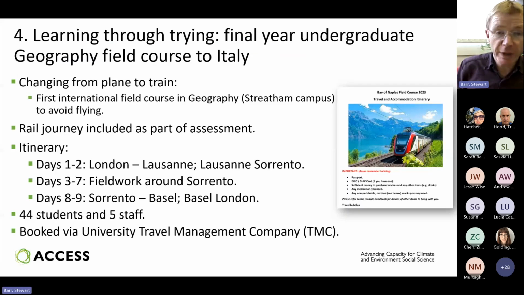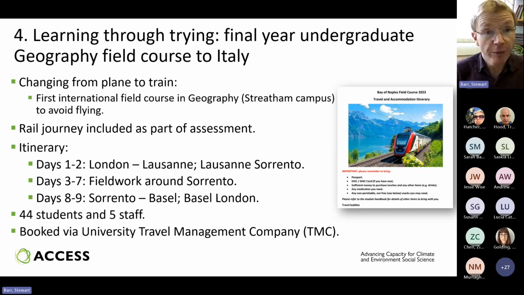So I'll move on for the last 10 to 15 minutes to have a look at these case studies that I said I wanted to talk you through. I've been involved at the University of Exeter in two initiatives that I'm going to talk through, one to do with fieldwork travel for undergraduate students, and the second one related to enabling rail travel across the university as a response to the environment and climate emergency. And then the third case study will be to talk you through finally what we've been doing in the Access programme on trying to reduce our travel footprint through developing a bespoke travel policy.